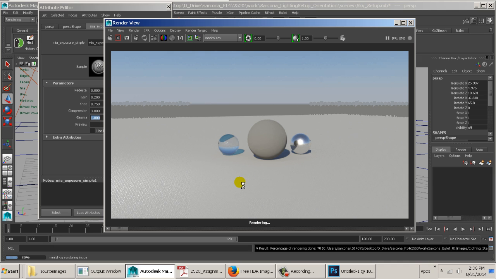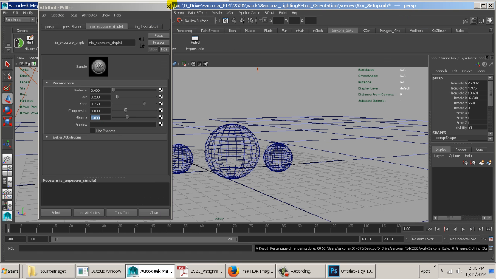Now the downside of the physical sky is that it is pretty boring. It's just, there's a sky. I think I saved the other one. No, I didn't. But we had a lot more color information inside here that was nicer when we did our other stuff. The cool thing about it is that we can change it.